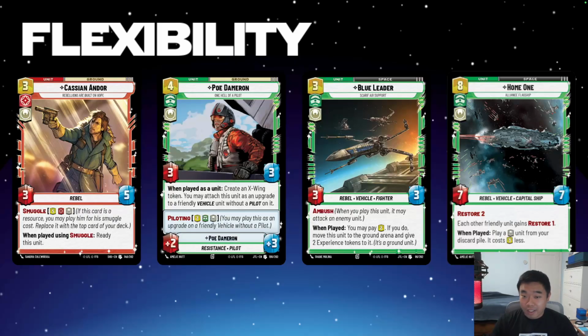You can bring back Blue Leader, and that's what makes the deck really strong, where you're able to just have a lot of options when you play cards and how you play cards and how you want to sequence.